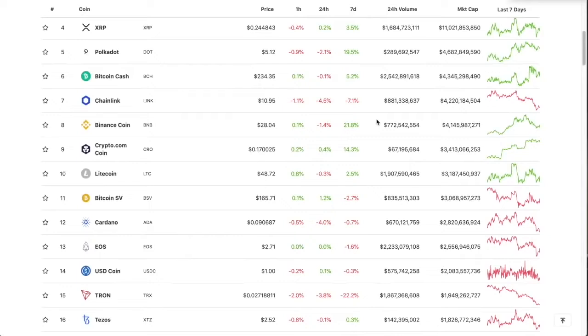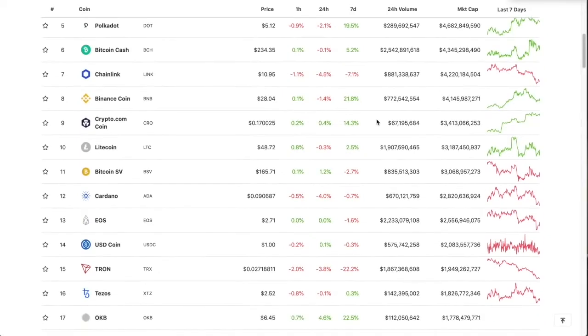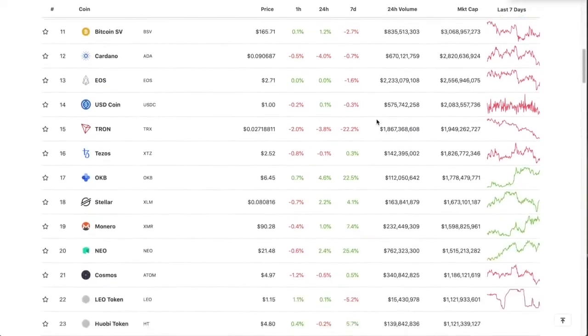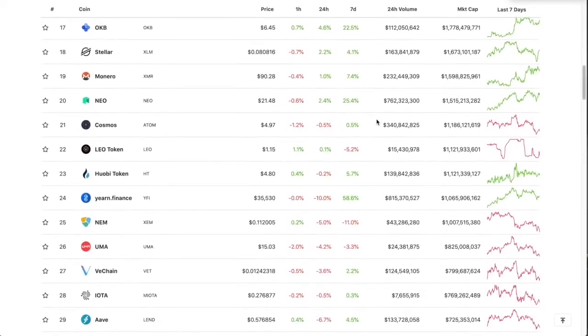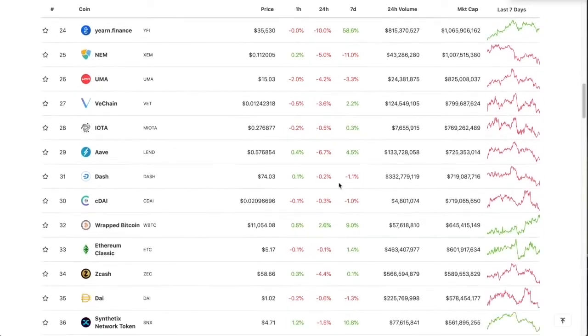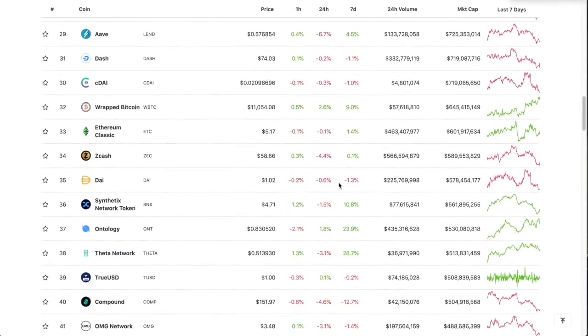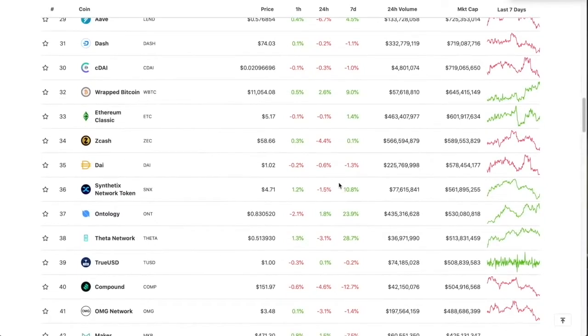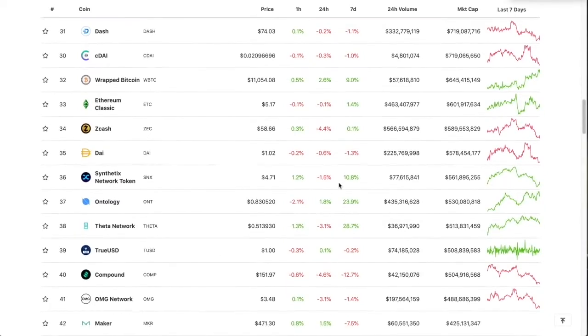That's how it is. DeFi is not as hot as it used to be, but I believe it has its place. And everything else is pretty much standard, except for Yearn Finance, down 10% for the day. Ouchie. 35,000 though per token. If you're a Yearn Finance token holder and you got in early, congratulations, but I'm not touching that. And down we go. Synthetix down 1.5. Theta down 3%. What are you going to do? 28% for the week, not too bad. And 51 cents. And I've always said anything below a dollar is a steal. And we're going to talk about how to buy that. But let's jump into the day's top story.